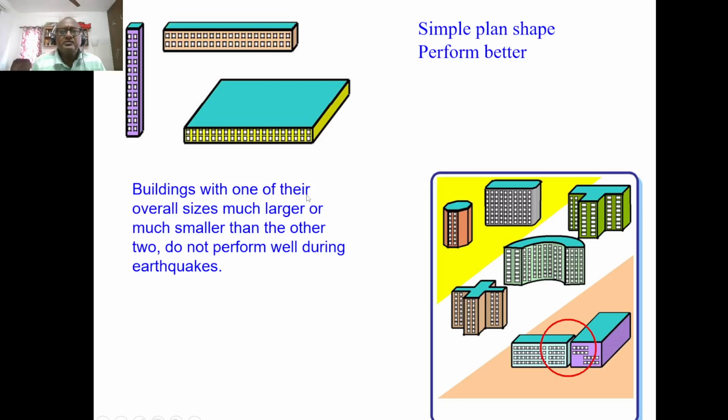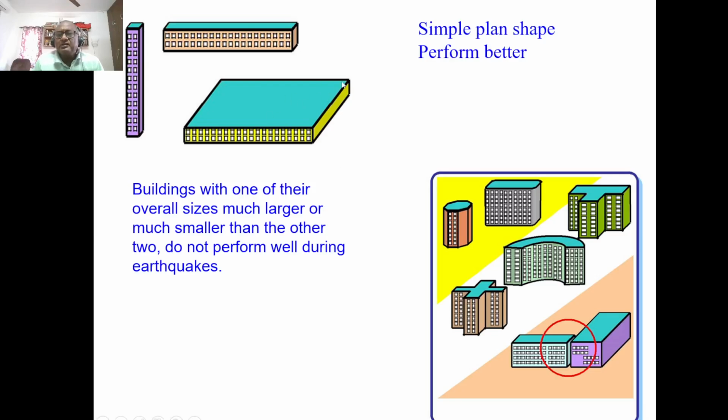At the same time, if one of the dimensions of the building, either in the plan or in the elevation, is larger than the other dimensions, that is also not okay. Even though it looks regular, if it is too long or too high or too wide, that is also a problem. So there is a phenomenon which explains the size of the building, something called the shape factor. It should be well within that limit. If that is there, the performance is going to be fine.